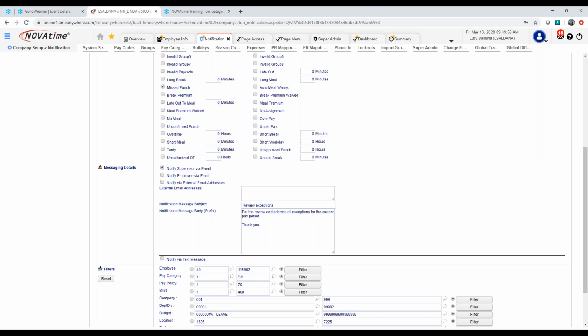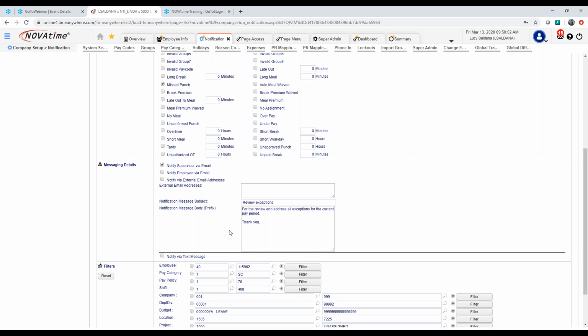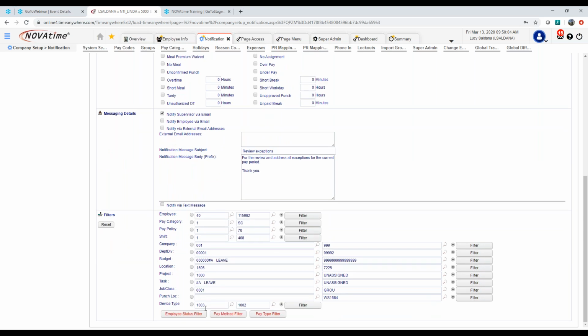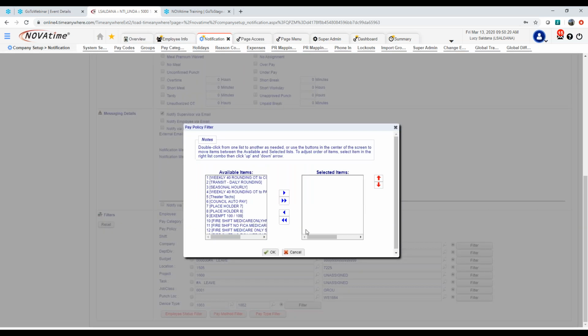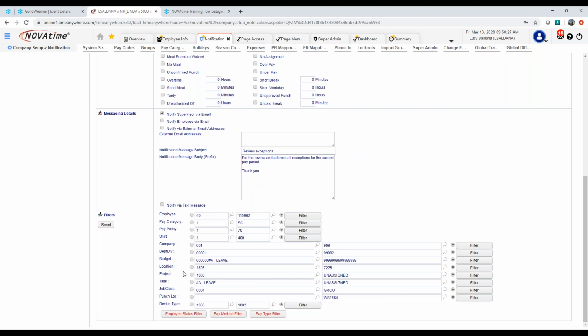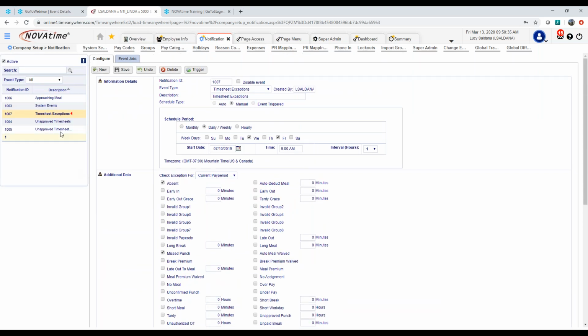Please make sure you identify the audience and then add that message to that specific group. And as always, identify your groups. So if it applies to everyone in your organization, then this filter can stay as all, and so everyone would be notified. But if it only applies to a specific group that is under a particular pay policy, maybe just my hourly weekly employees, then you can grab them by pay policy, by location, by whichever work groups you have enabled for your organization. Okay.